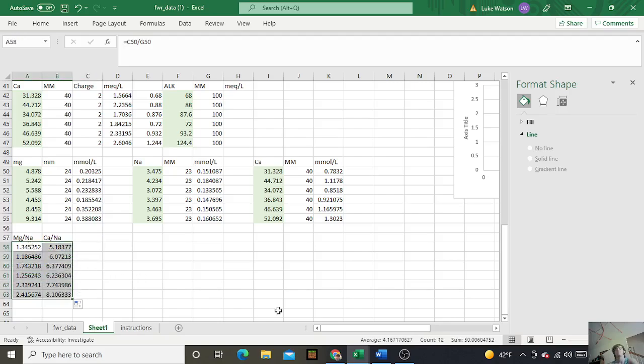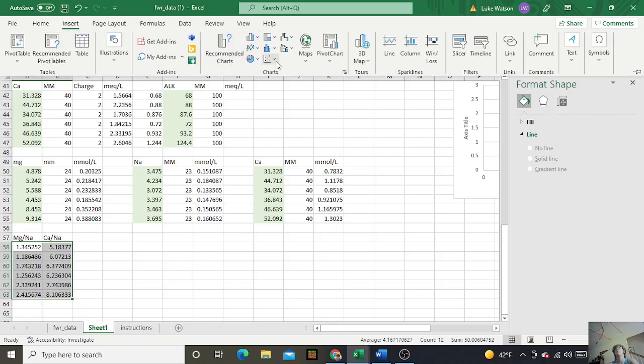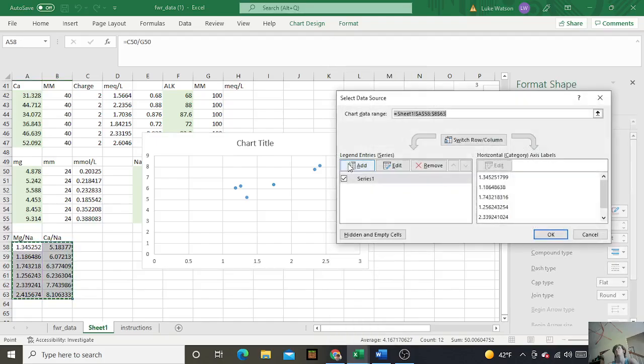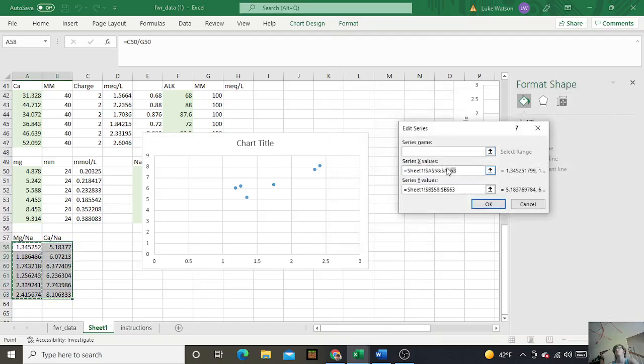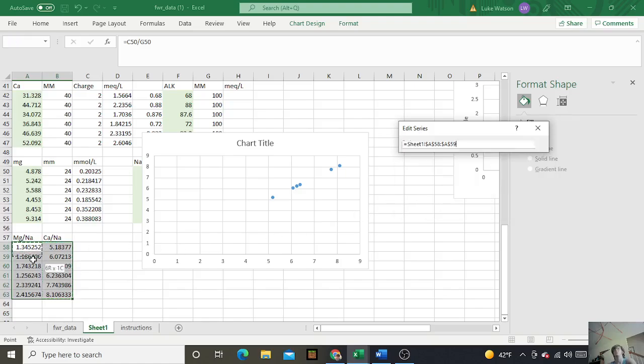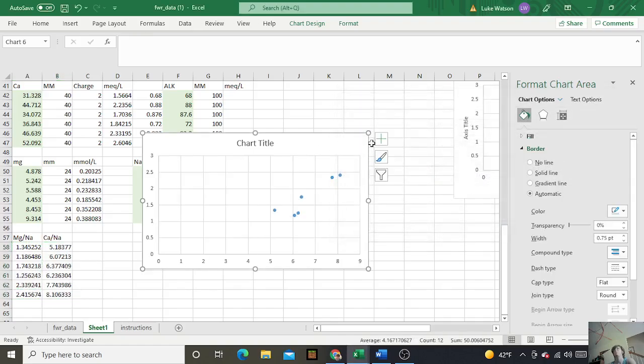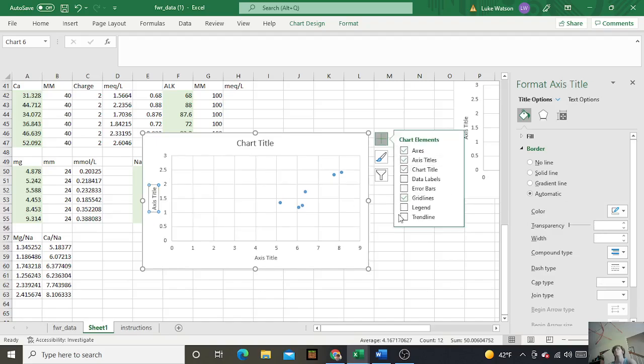And then we will graph again. Scatter, right click, select data, equals, that is our x, this is our y. Okay. Styles, trend line.